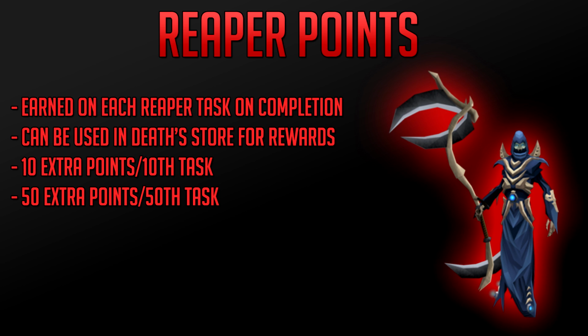The Reaper points are pretty much the same as Slayer points, but you get them from Reaper tasks, which I'll be covering later on in the video. You can use these points in Death's Store for rewards, and you get the same amount of extra points each task as with Slayer points normally. So 10 every 10th task, and 50 extra points for every 50th task that you complete.